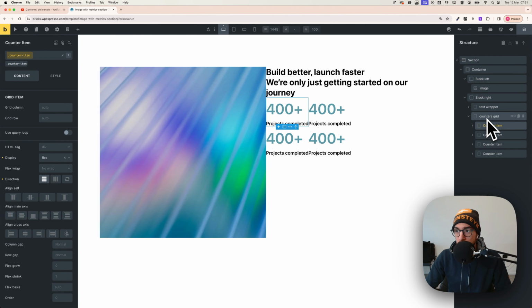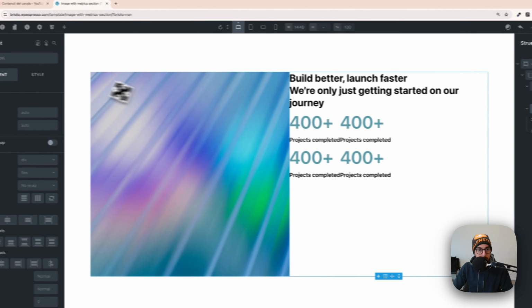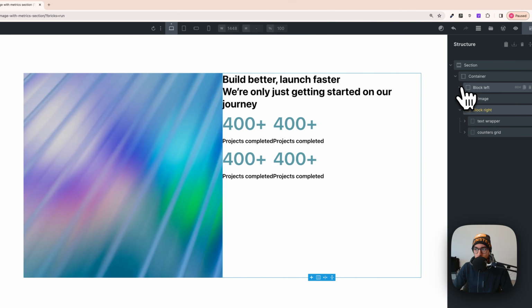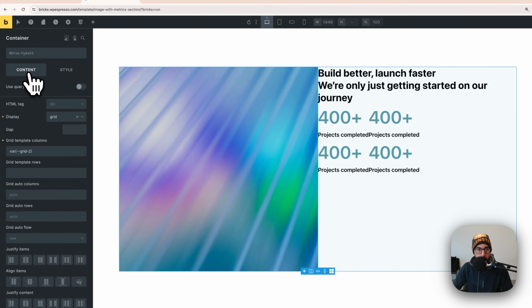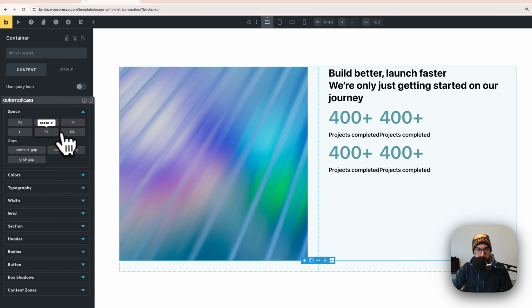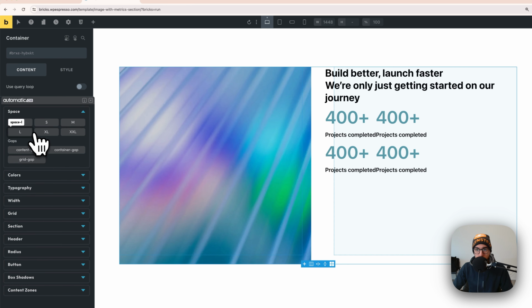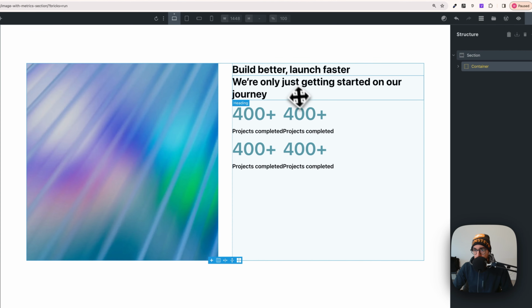We're going now to set up the spacing. So first of all, I want some spacing here. And to do that, block right, style, and before doing that, let's go on the main container. With container selected, I want to go on content and just add a gap. And I would go with XXL, for example, or you can also do it like XL, as you wish. Let's try the L. L looks good.